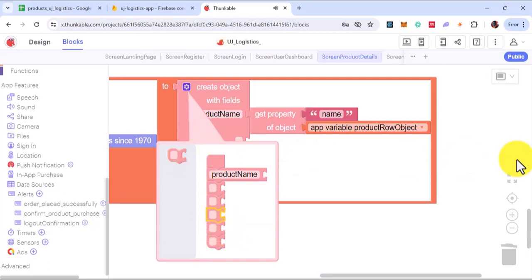But let me just count everything I'm going to be needing. 1, 2, 3, 4, 5, 6, 7, 8, 9, 10, 11. I'm going to be needing 11.